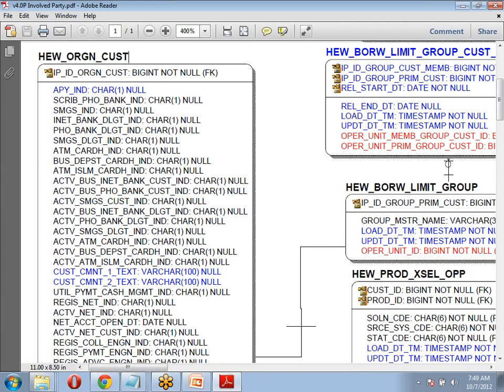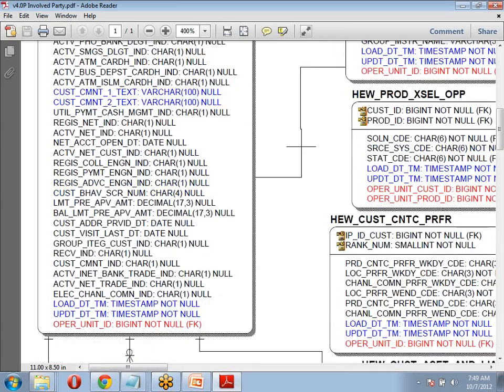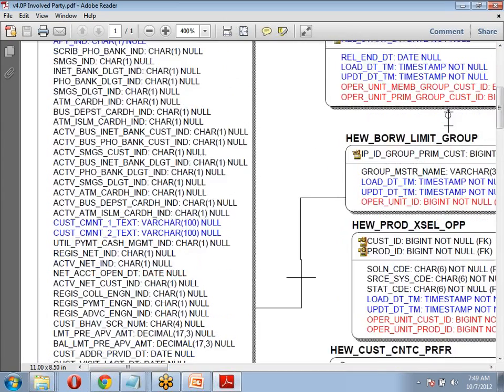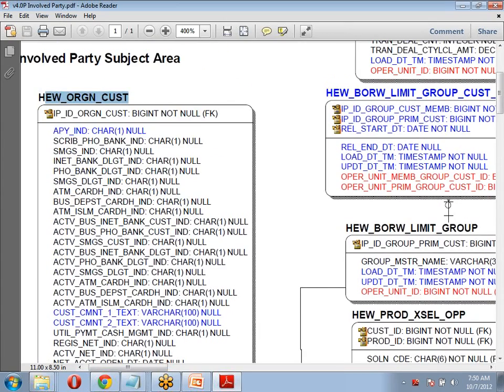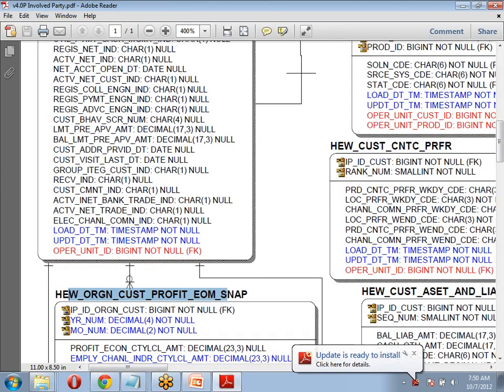In ER modeling, we try to identify the relationship between one entity and another entity. Here, an organizational customer may have multiple relationships. This organizational customer is an entity. This entity has a relationship with Hue Organizational Customer Profit and Month Summary.